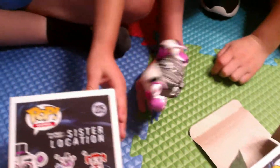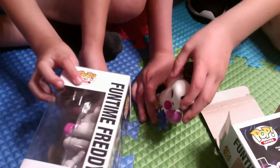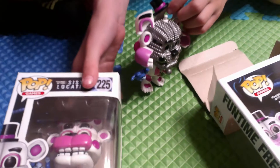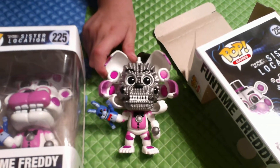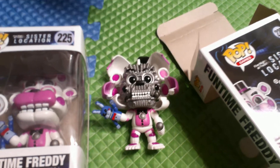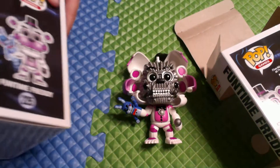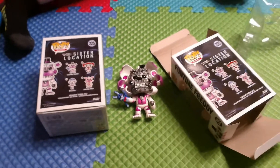If you can see all the guys on the back — there it is, there's a sign, there are the other ones. So they're really cool. I've never played these games so I've never seen all these ones. Thank you to Clark Toys for letting us review this awesome stuff.